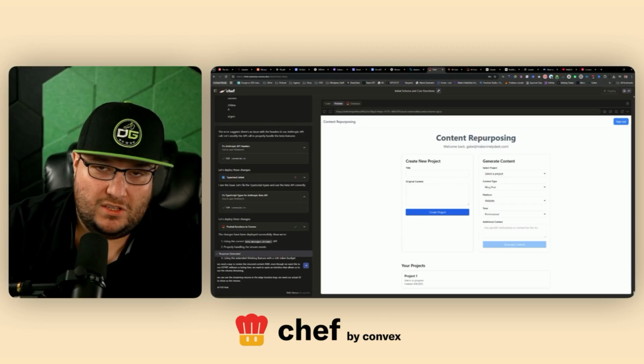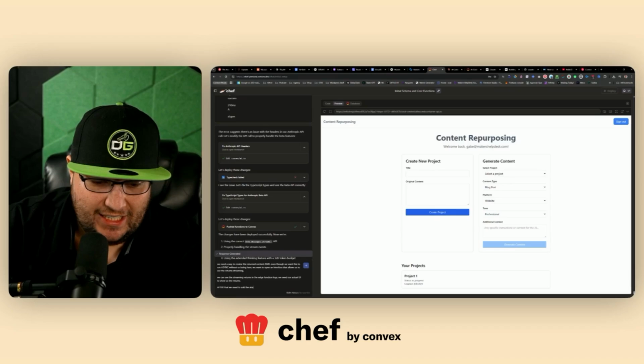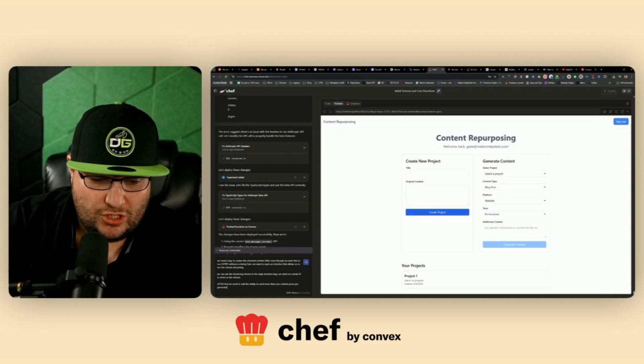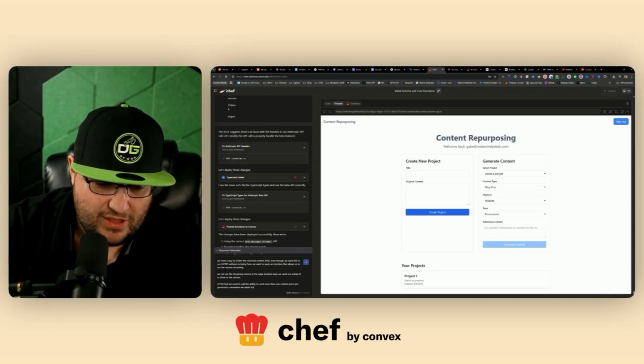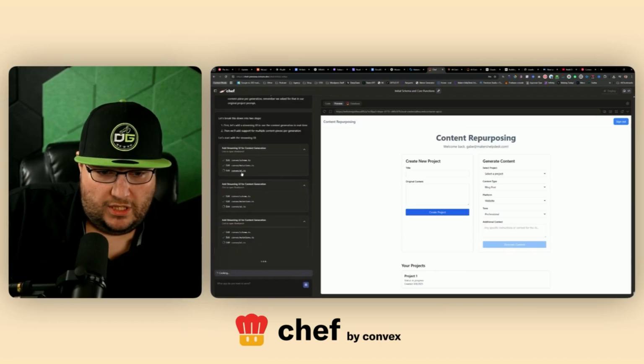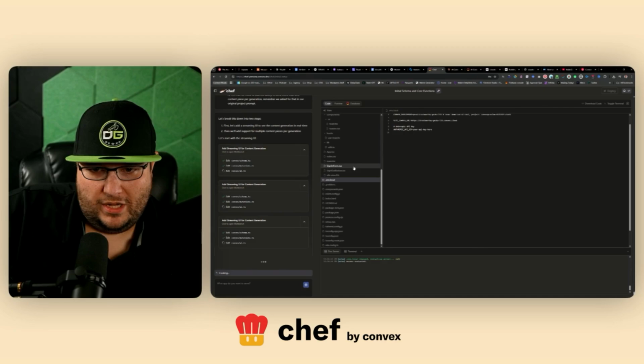After that, this is where we're going to add some additional tasking here. So after that, we need to add the ability to send more than one content piece per generation. Remember, we asked for that in our original project prompt. Okay. For some reason, it's like tripling the artifacts here. That's really strange. I don't know why it's doing that.